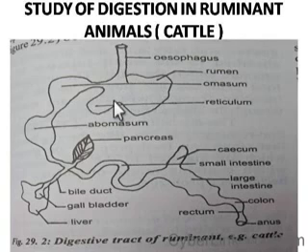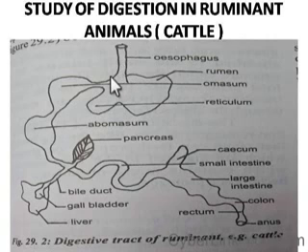Later it moves to the reticulum. Okay, later it now moves back to the mouth through the esophagus. This is what we call regurgitation. Now the food will be rechewed again, and more saliva will be added, and the food will now form semi-liquid curd.